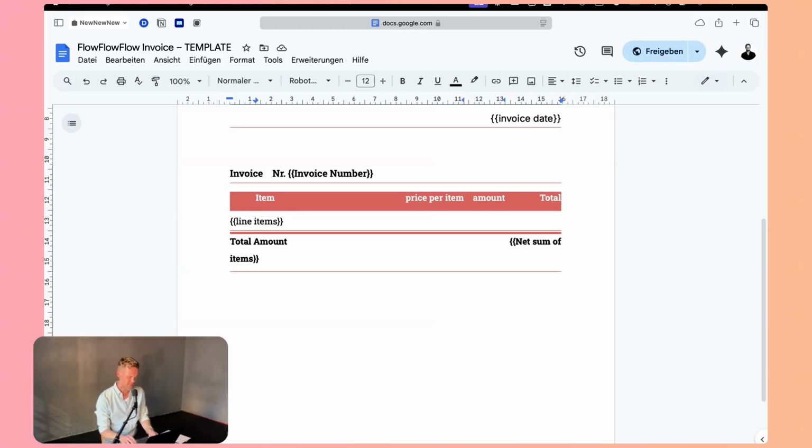Now, because it is not a table, we need to make it look like a table. And in order to do that, I created these tab stops here at the top. Left tab stops for the name of the items and right tab stops for numbers, so that we can just enter one block of text and it's going to appear like a table.